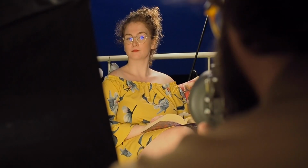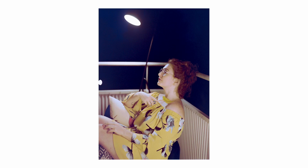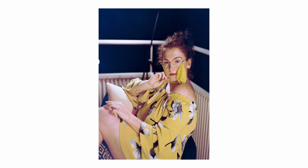Right when we came back out, the sky was dark but still had some bluish tint, so we thought it would be really cool to try to get some shots of her with the sky in the background. So we took some photos of her on the balcony late at night with a key light behind her and a lot of our lights from the inside of the apartment. We continued with that autumn look, so we decided to just give her a couple of leaves that would fit really well with her dress.